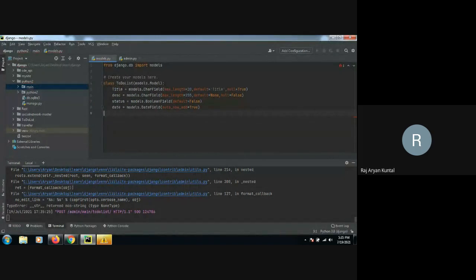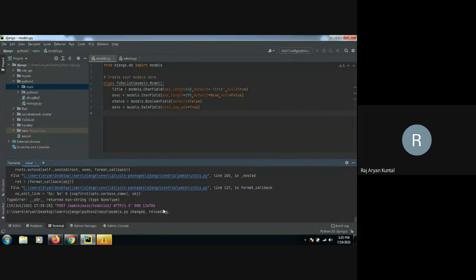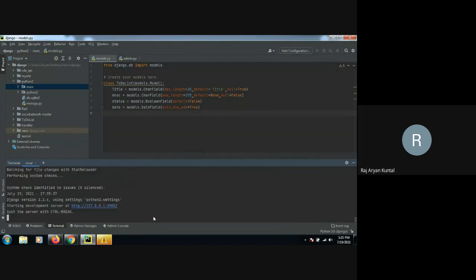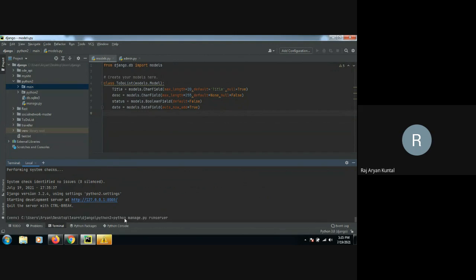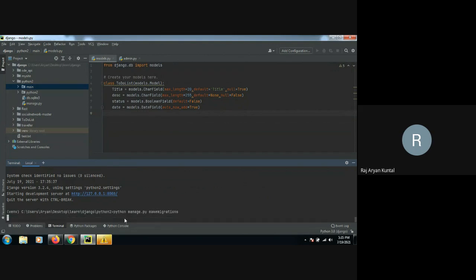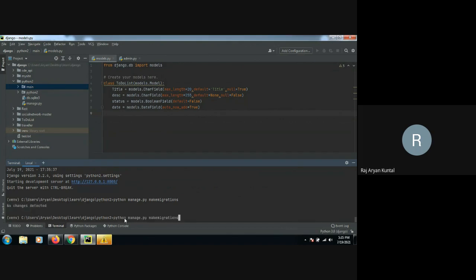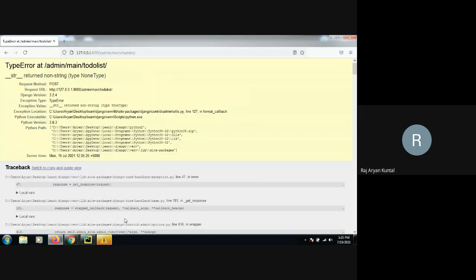It's a lot of work. Make migrations again, and migrate, and run the server again.